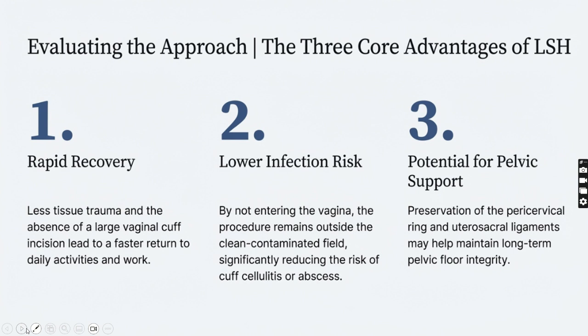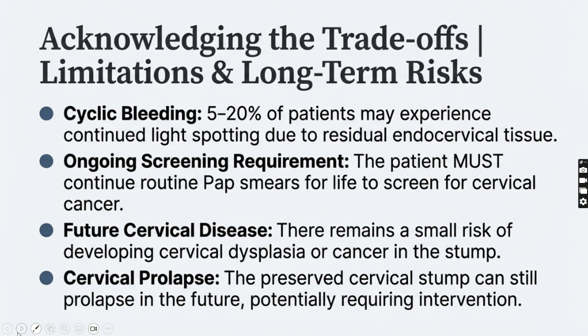The main benefits of laparoscopic subtotal hysterectomy are the rapid recovery due to less tissue trauma, lower infection risk because the vagina isn't entered, and the potential for pelvic support by preserving the paracervical ring. Limitations include a 5 to 20% risk of cyclic bleeding from residual tissue and the ongoing screening requirements, as the patient must continue routine pap smears for life.